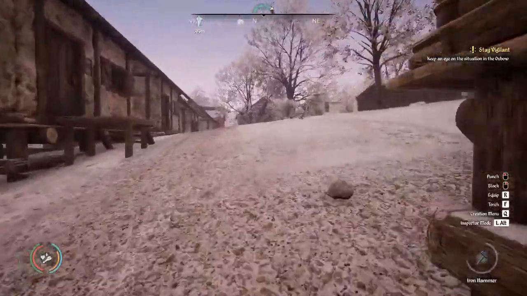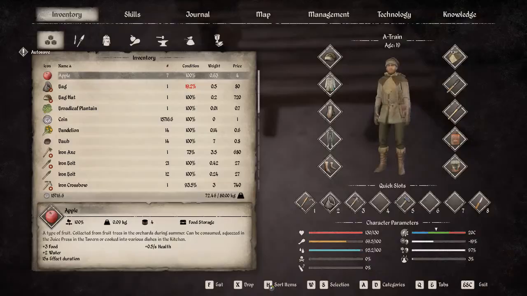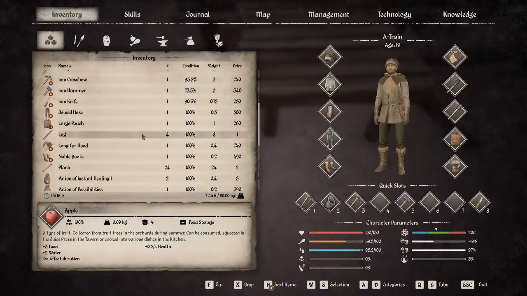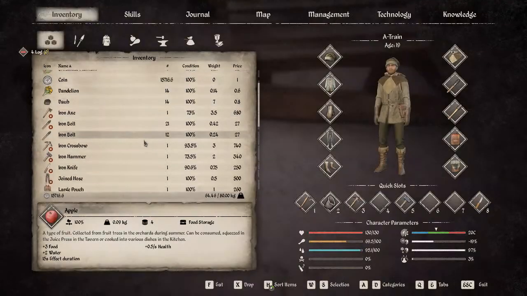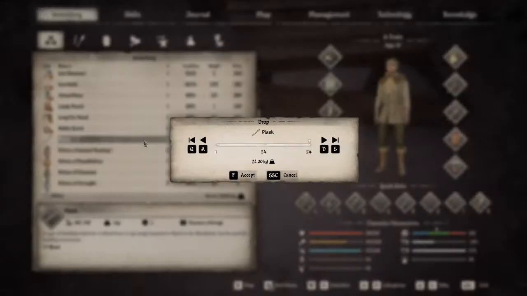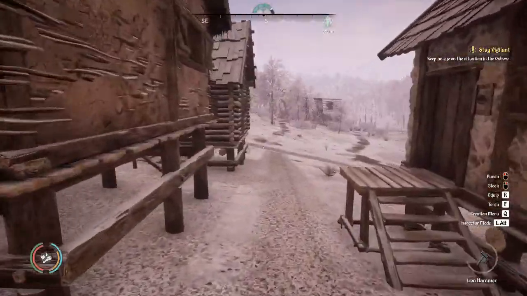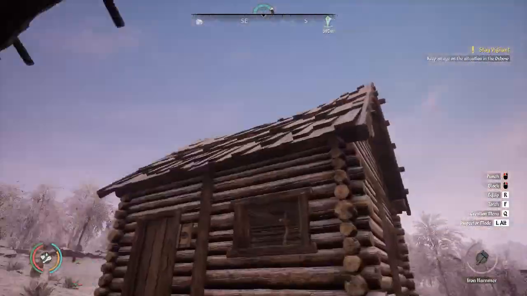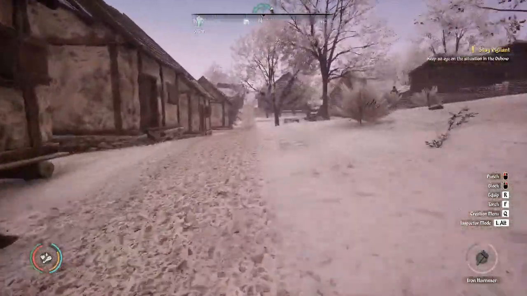Oh, wait. I'm going to need those here. All right. So let's drop these. We're going to need more. And then the planks as well. We're going to need another 24 of those, actually. You need 48 planks for a simple small house upgrade. Okay. So.